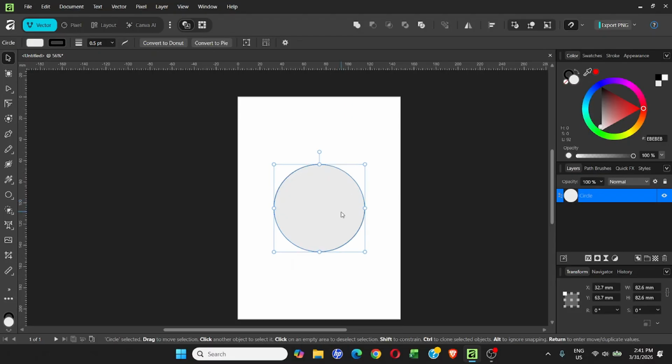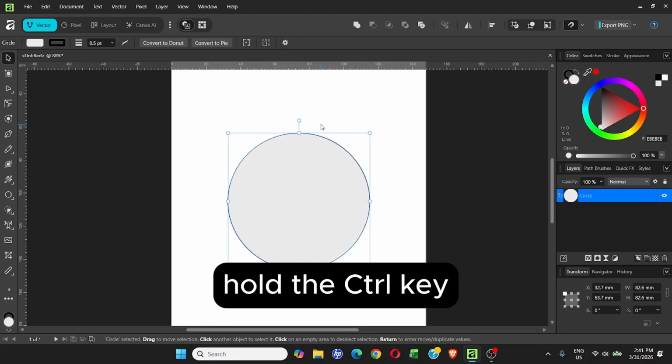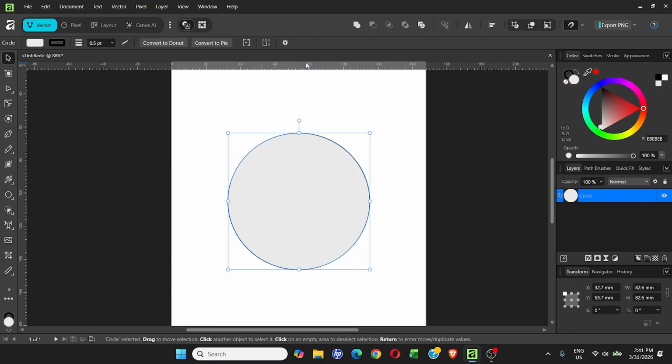I'm going to zoom in by holding Control key and scrolling. And after that, I'm going to drag a line from this ruler, the horizontal ruler. If you just click on the ruler and then drag like this, it will show you a guide, a line that's a guide. Okay, so I'm gonna go here, and once it turns red, just release the mouse. So this is at the very center of the page.